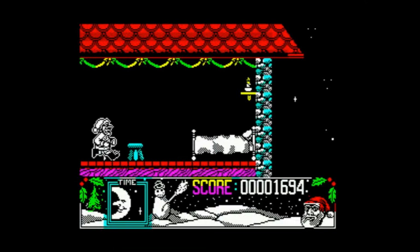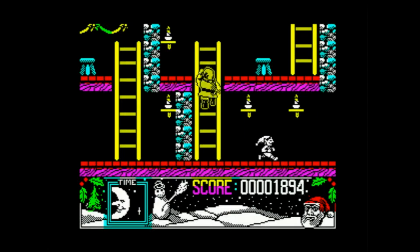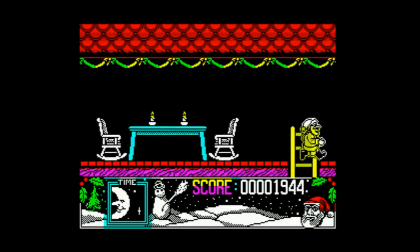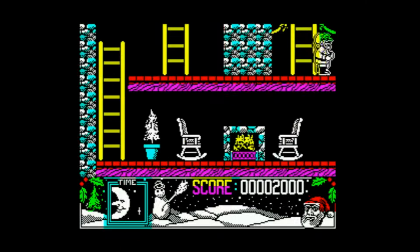Sound is very limited here, of course. We've got a few blips and the typical crashy Spectrum sounds that you get. Nothing too special. It'd be nice if there was a tune playing in the background instead of the sound effects, like the tune on the title screen. That would have been kind of nice.